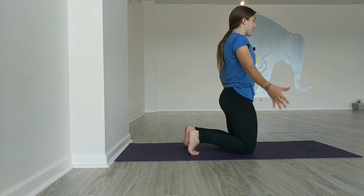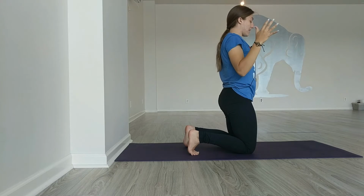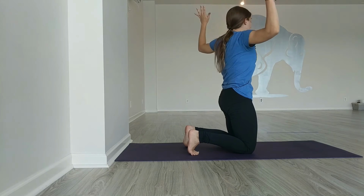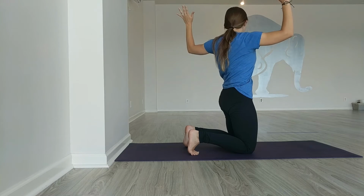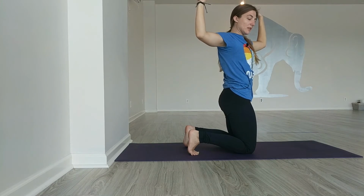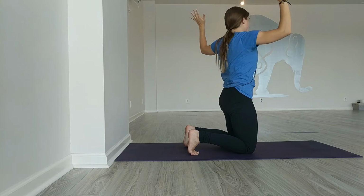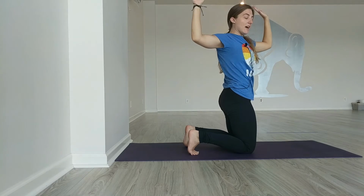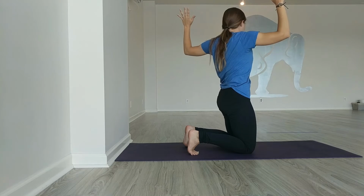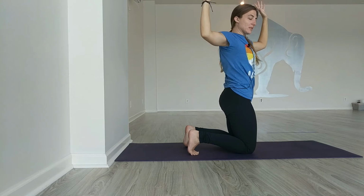And here, we're just going to take our arms to field goal pose. Take a breath in. Really make sure you're rooting this tailbone down. Exhale to the left. Inhale to center, exhale to the right. So we're starting to stretch out the fascia that attach to our hip joints and in turn affects the bottoms of our feet. Our toes are still curled under. Inhale, exhale. One more time each side.